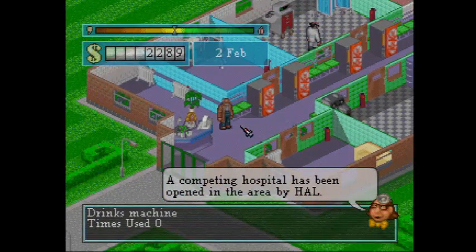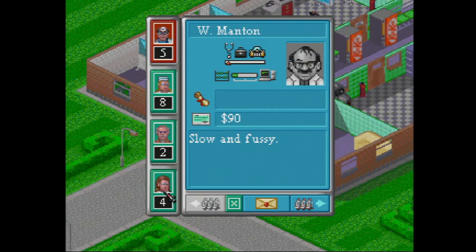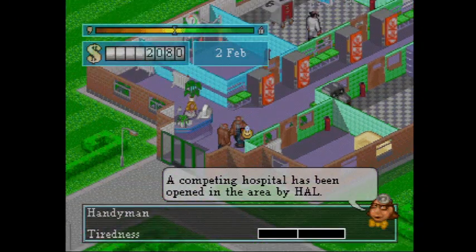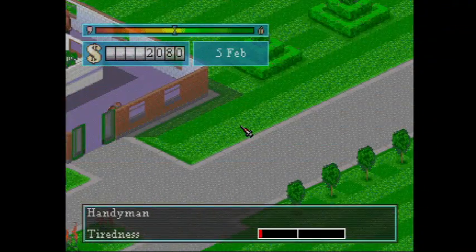We're going to hire some more handymen. This handyman is going to be pure garbage. Whoops. And this guy is going to be a little bit of everything, so he helps out. So now we got all that set up. We're going to go ahead and let it fly. Get us to the next level.